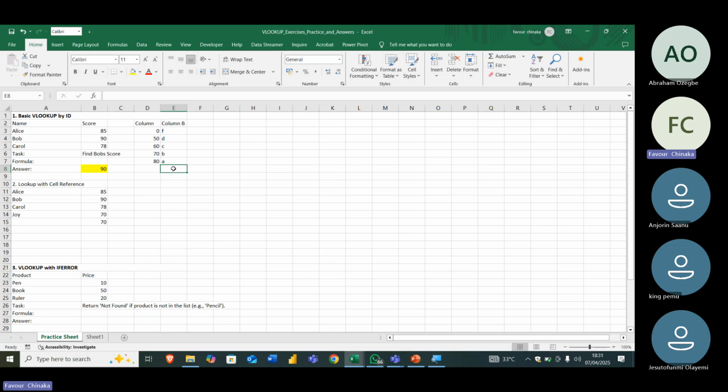So now here, I want to be able to work on approximate match. Since we don't have 67 here, I want to be able to get 67.